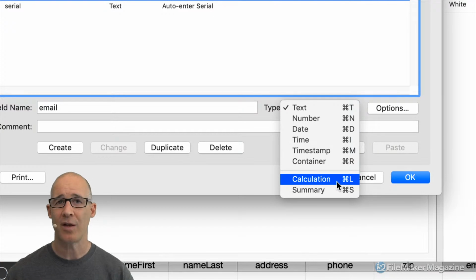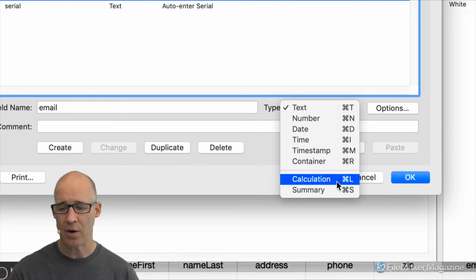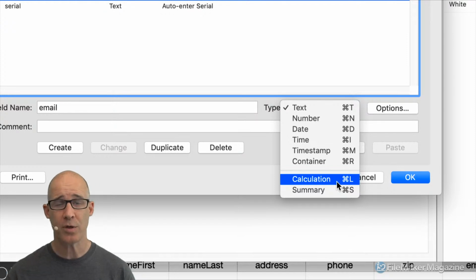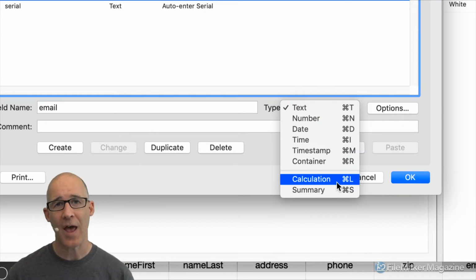An unstored calculation is saying to FileMaker, I put it onto you to calculate this, as opposed to I put it onto me as the developer to make sure that the value is accurate. And in that case, a lot of times you can switch off of using a calculation, in particular an unstored calculation.